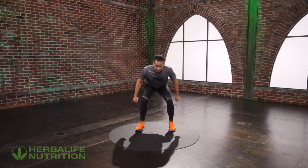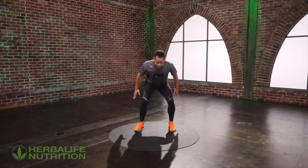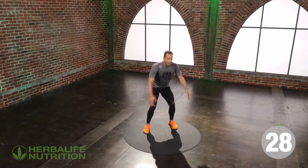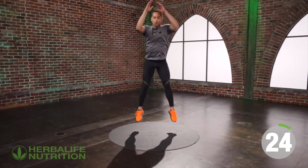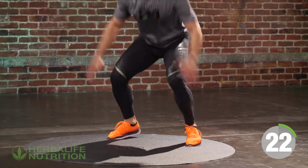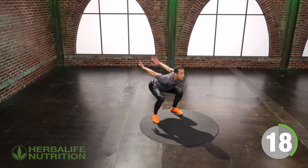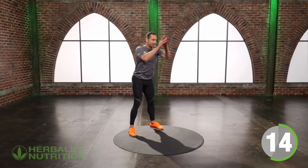Let's go. I have a speed squat or a jump squat. Totally up to you. Hands are behind. I stand. I'm starting to use my arms as momentum. Inhale as you sit. Exhale. Either add some speed or leave the ground. Or add some speed. 15 seconds. Breathe. Stay with me.